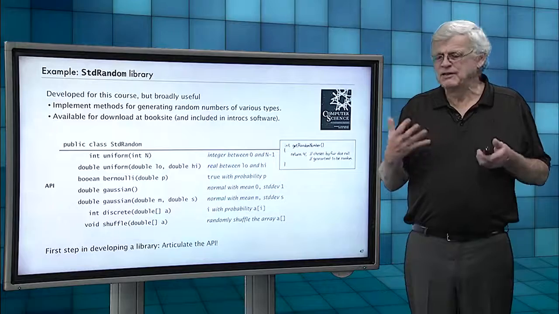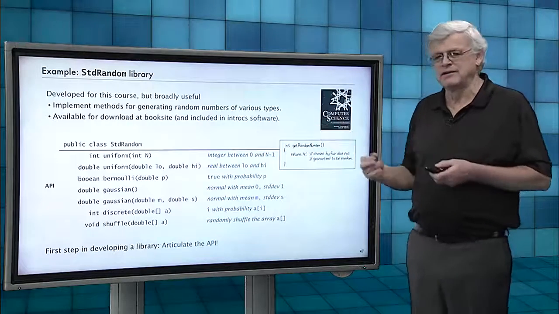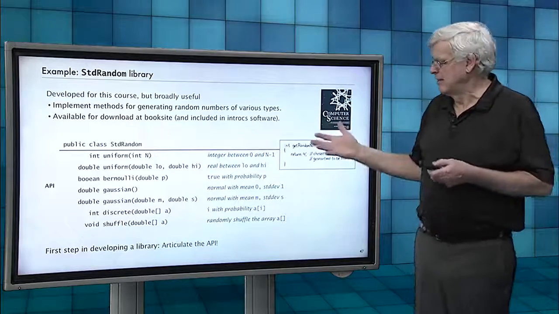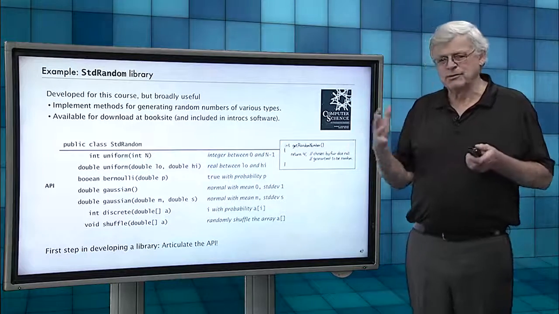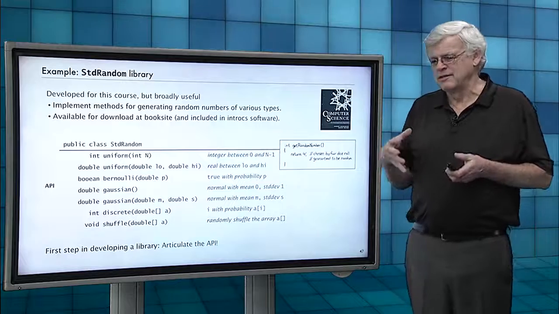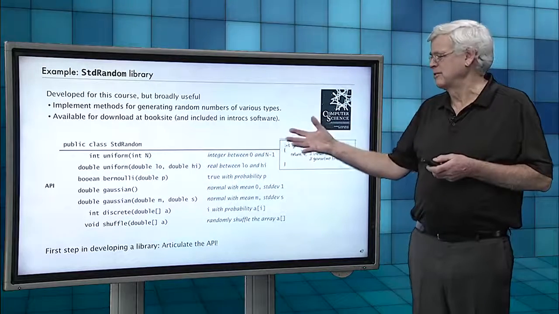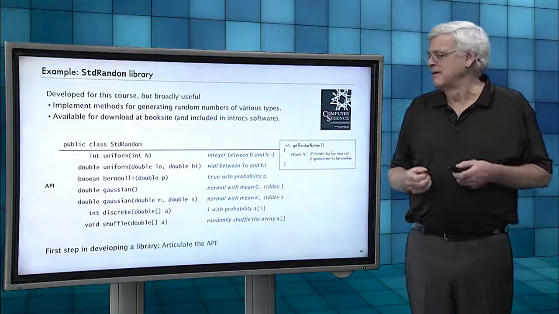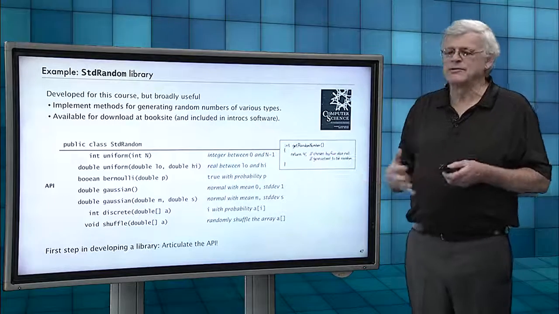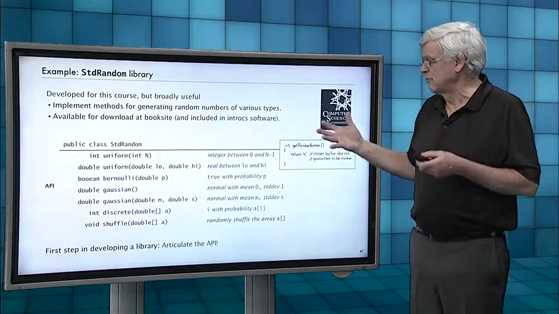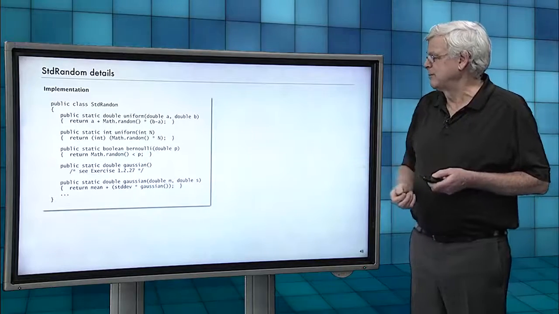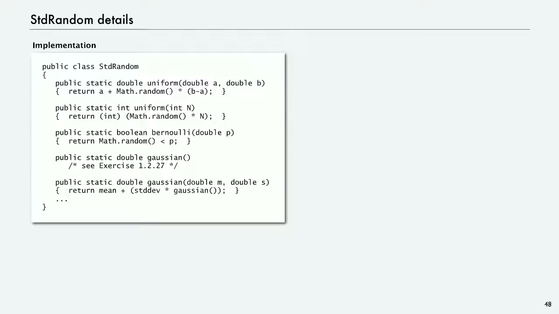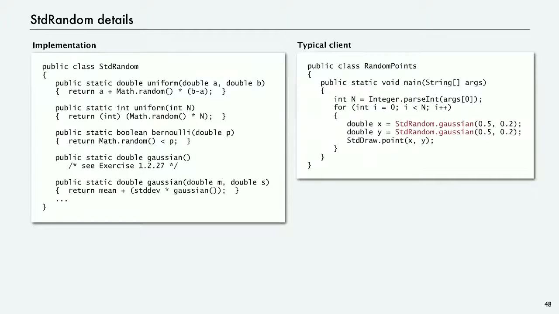Now, some of these are really easy to implement. Some of them are built in to the Java system, one-liners. That's not really relevant. What's relevant is that this is the way we want to think of these numbers, and we're expressing that with the API. And therefore, our programs are more compactly or more uniformly expressed. So this is the implementation of standard random. And again, a lot of them are one-liners, and we're not giving all of them.